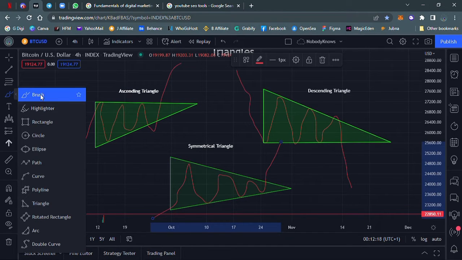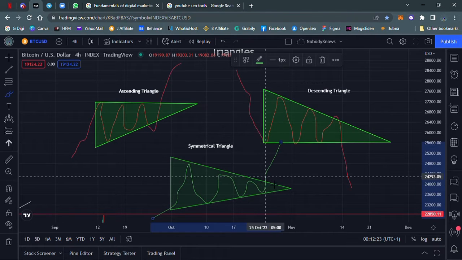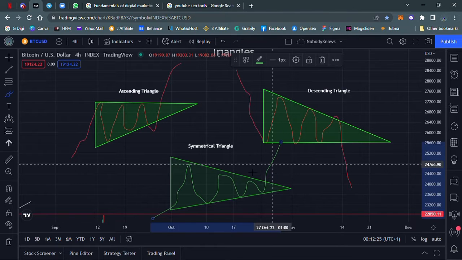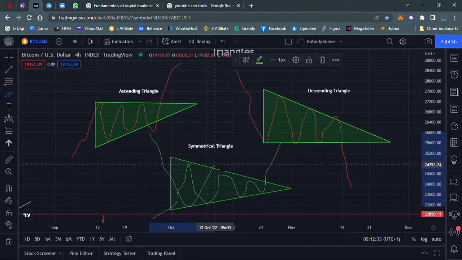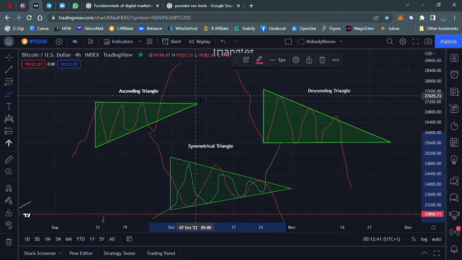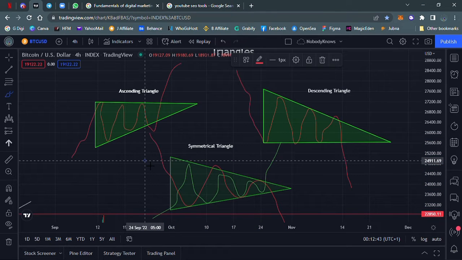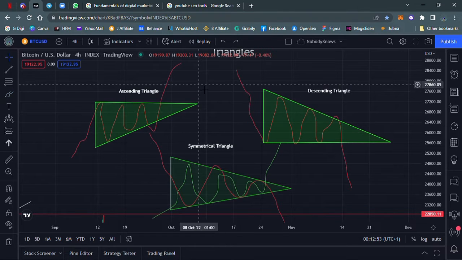On the other hand, I'm using green to represent bullish, right? Let's say for example the market is coming down from up here and it goes boom, boom, boom, boom. It's likely to continue downward. Let's use red to signify that, right? Now a symmetrical triangle is a continuation pattern, right? It is a continuation pattern.